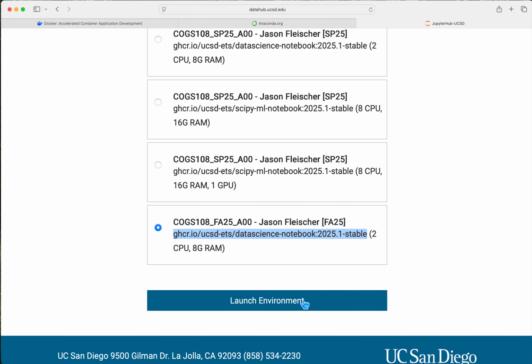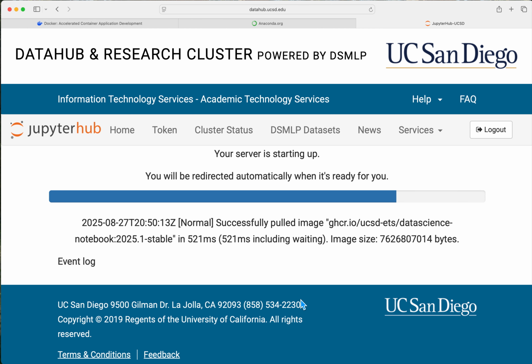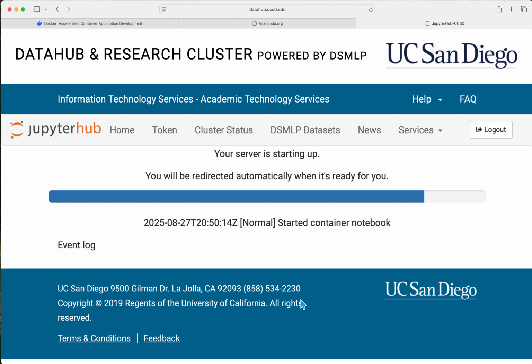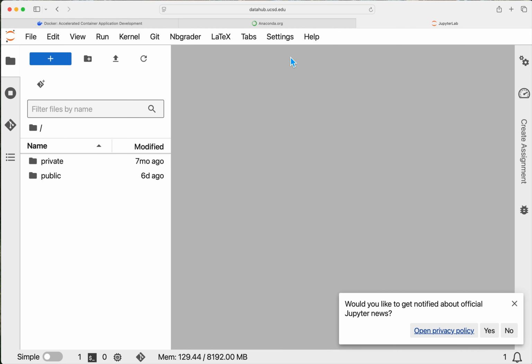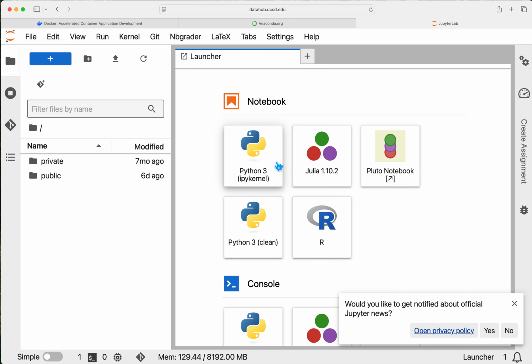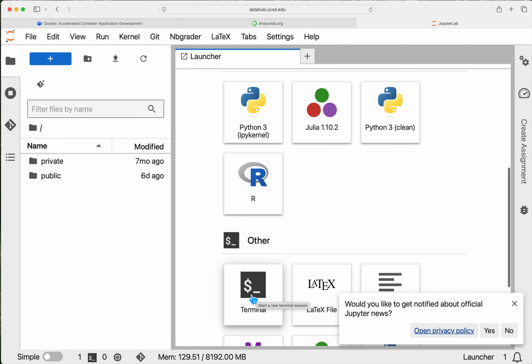Now, the way DataHub works is when you launch the environment, what it does is it opens up what's called a Docker container on a set of machines in servers in UCSD, okay? And when you log in, instead of this, what you're gonna see is this. This is notebooks. You can click on a terminal to get to where I just was.